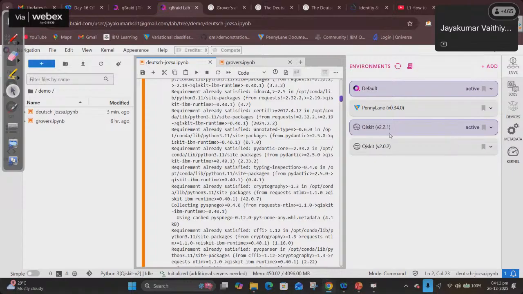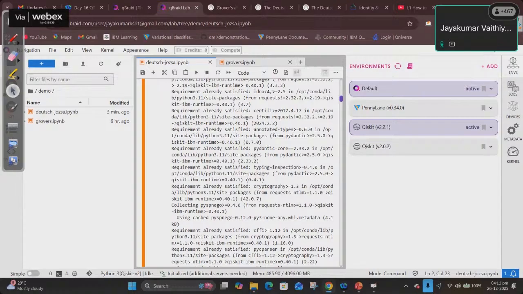So are all of you able to install version 2.2.3? It will take some time. What is the good thing about this QBraid Lab? In QBraid Lab, you can install any kind of quantum platforms.